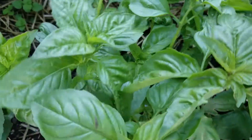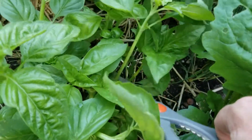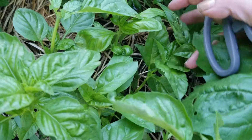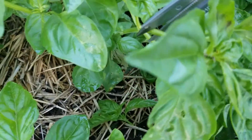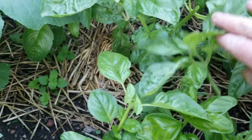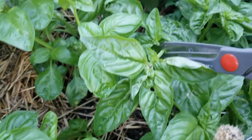So I'm going to come through and see, sometimes when there's a really long stem, I'm going to cut it all the way down to the base. That's just not an advantageous growth pattern for holding up heavier stalks. So here, this one I'm going to take all the way back to that node. Alright, this one right here.